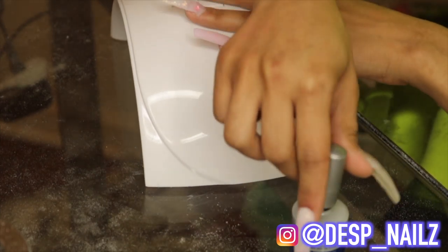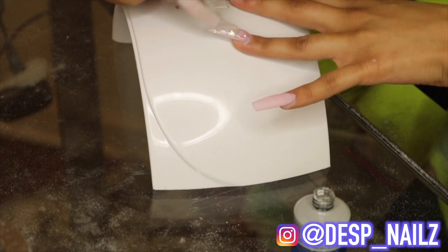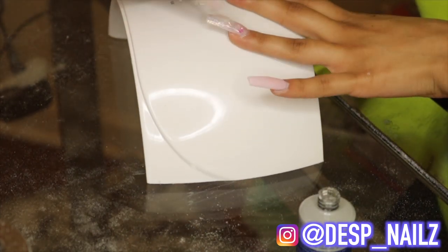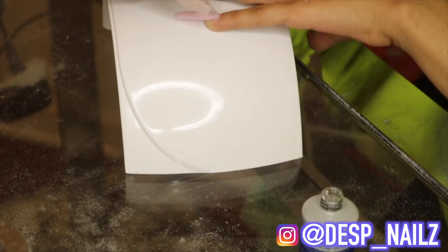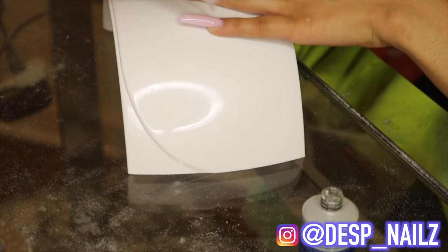So I'm going in with my gel top coat. This top coat is from IBD. I believe it is their Intense Seal UV Gel Top Coat. They do have this on Amazon, but I get mine from my nail supply store. It's just cheaper at my nail supply store.